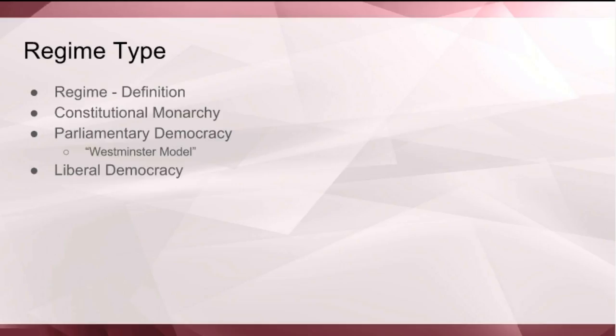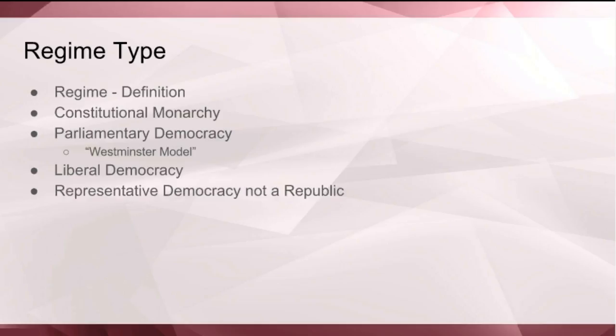But also with liberal democracy, you have to have respect for civil liberties and civil rights. You can't have suppression of a particular minority group. You can't have suppression of a particular group, for example, women. And you also have to have protection for basic civil liberties such as speech, press, assembly, and so forth.